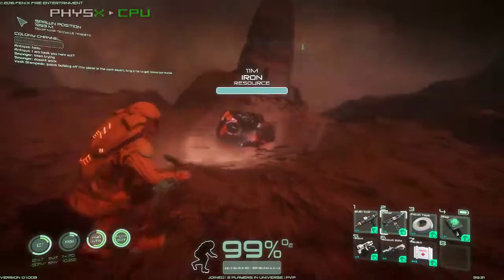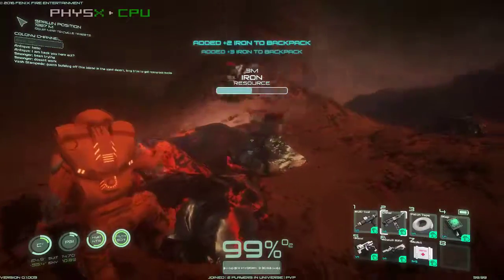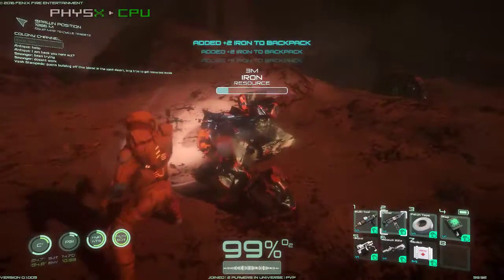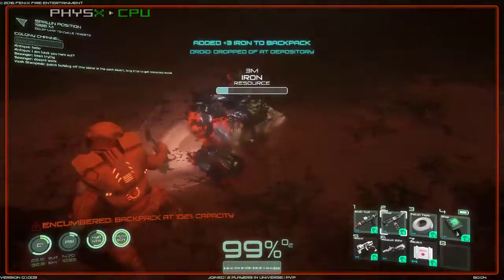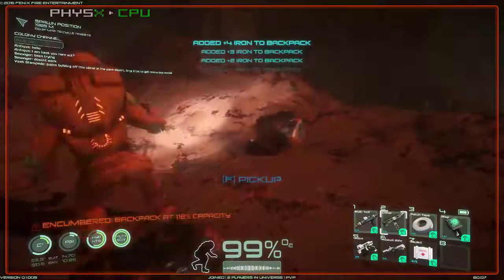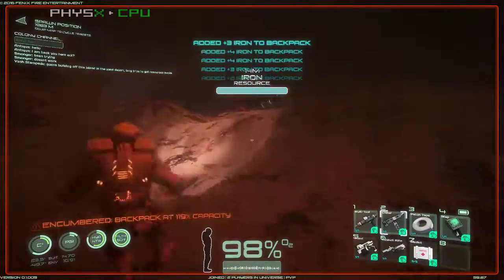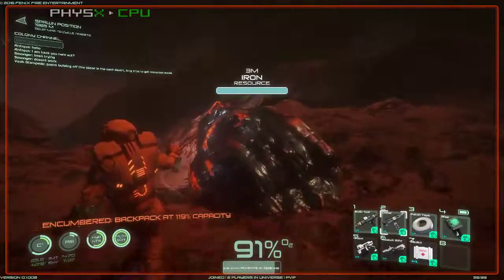Okay, the base is pretty much up and running. We have a kitchen. We have one storage locker. We have the climate control unit, the water reclaimer, and an oxygenator. So this base is self-sustaining now.